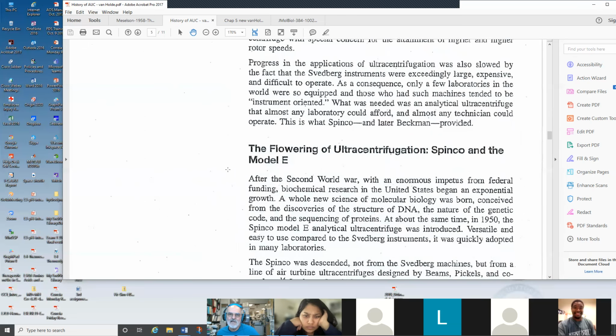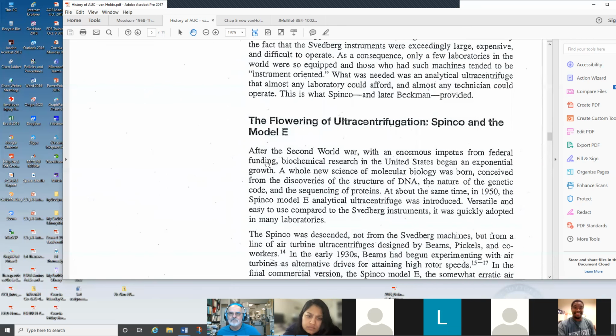What was lacking was easy instrumentation. He had basically the only working centrifuge in the world. That's not entirely true. There was a similar instrument in Wisconsin where he went and spent a year on sabbatical and then went home and designed a bigger instrument. It wasn't until after the Second World War that the quote unquote Model E was invented by a bunch of investigators, primarily in the United States. And that's the instrument that I actually grew up with in the 70s.